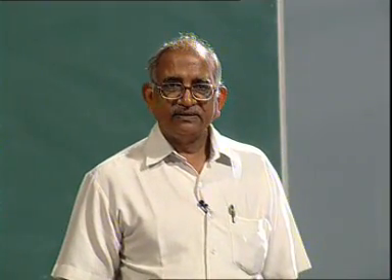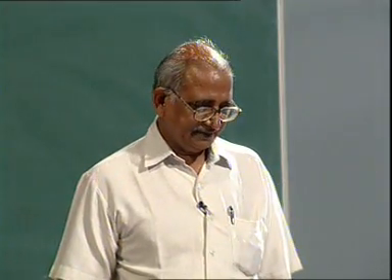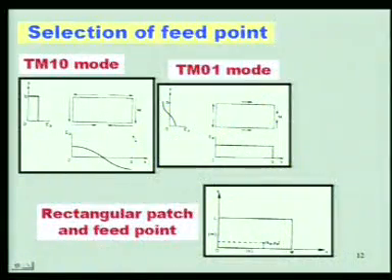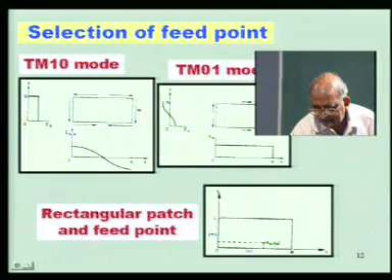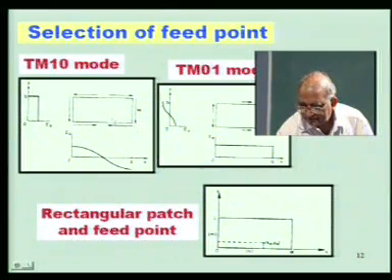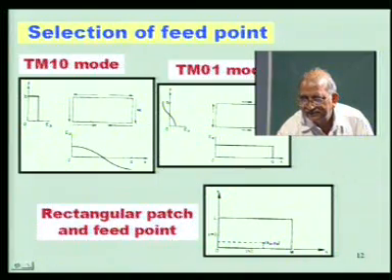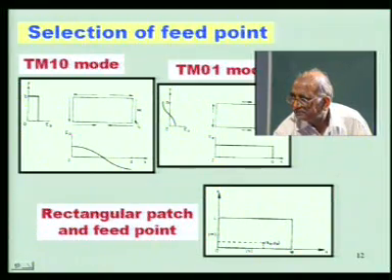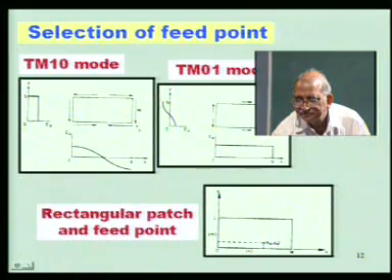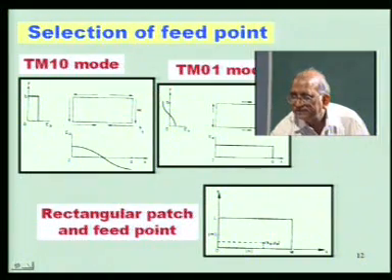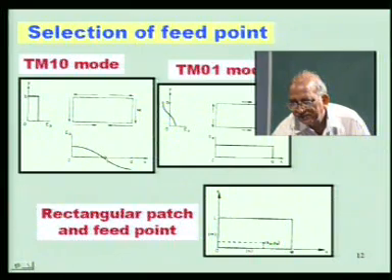This is the rest of the coaxial connector, that it feeds from the back side. Now, how to select the feed point, depending upon which mode you want to excite. For example, here it is shown as a rectangular patch, and in the rectangular patch the field distribution, along the length of the patch, these dimensions are about lambda by 2. This is called the length of the patch, and this is the width of the patch, and this length should be around lambda by 2 for the frequency at which you want to radiate. And along the length of the patch, the electric field distribution will be this type.